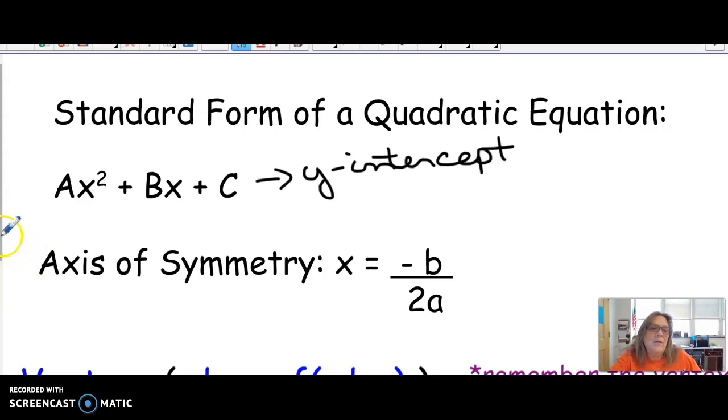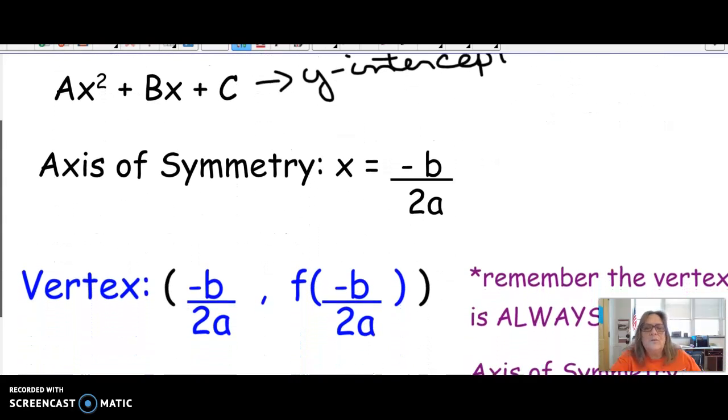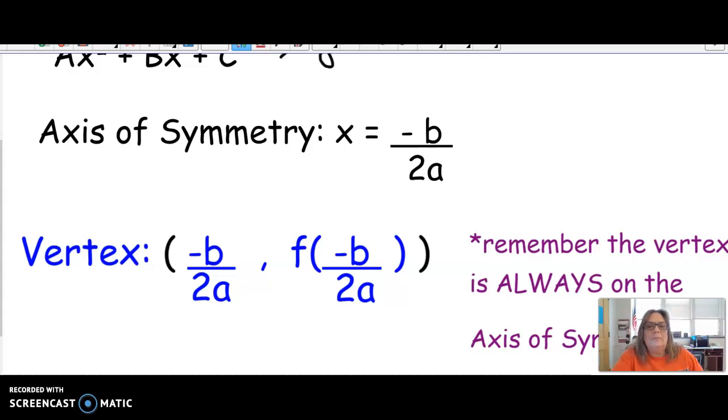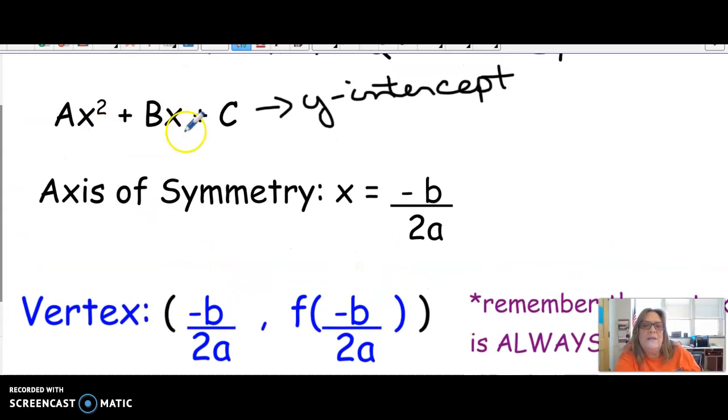Then we have a couple more equations that we need to either remember from Algebra 1 or we need to learn them for Algebra 2. Axis of symmetry is the imaginary line that your graph can be folded along so that it's a mirror image of each other. And the form of that is x is equal to, and it's an equation, so x is equal to the opposite of your b value. And your b value is the same b value that you had here, divided by 2 times your a value. And your a value is the same one you have here.